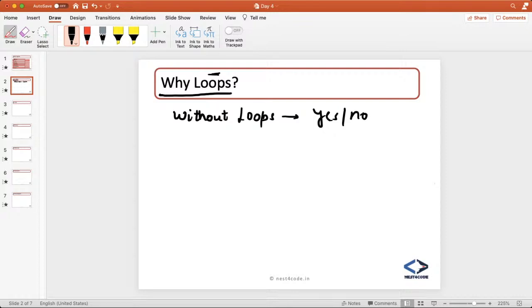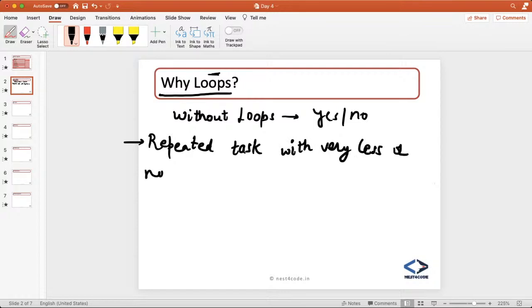Normally, in which scenarios do we use loops? When we have a repeated task, when we want to do some repeated thing, with very little or no change. In these kinds of scenarios, we use loops. But if I ask you, can we live without loops? Yes, we can, but that would be difficult. Without loops, it will increase the lines of code.